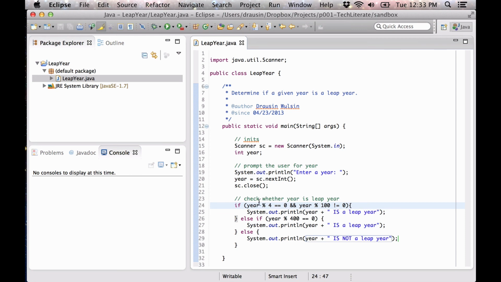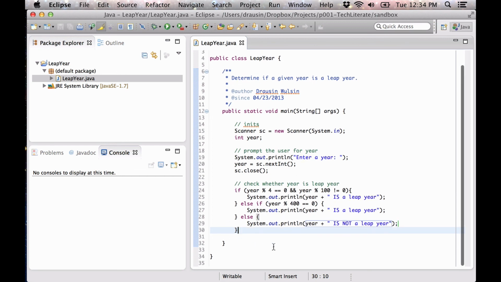Now, one thing to know about these conditions, and really all Boolean operations, is that we could have combined this statement with this statement. We could just take this whole statement and OR it with this statement. So if either this whole thing is true or this is true, then we say it's a leap year. But this is an example where, personally, I think it's more intuitive to break these two things apart, even though what's in the conditional block is the same. Space is free, basically, so don't worry about making code that's a little bit long if it's more clear. That's my personal opinion.